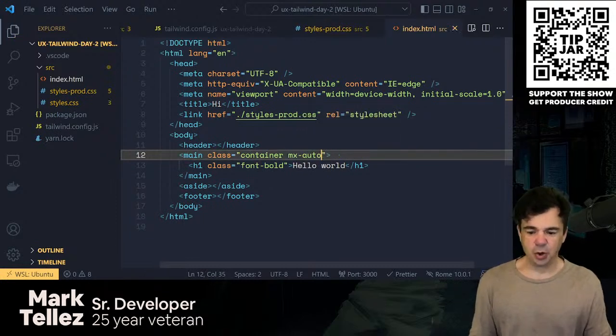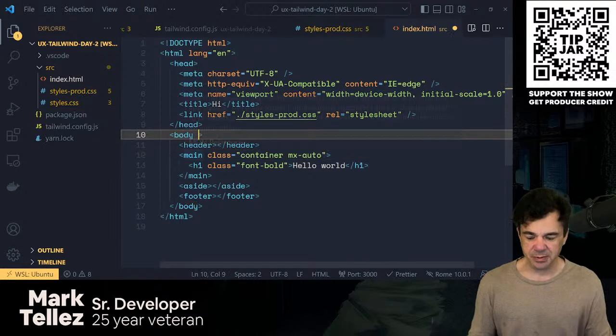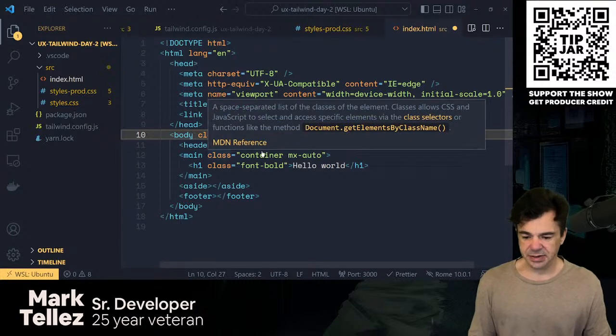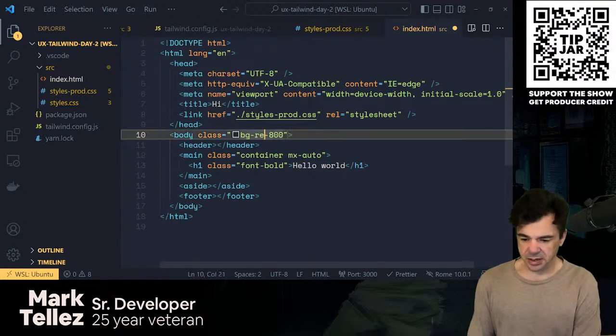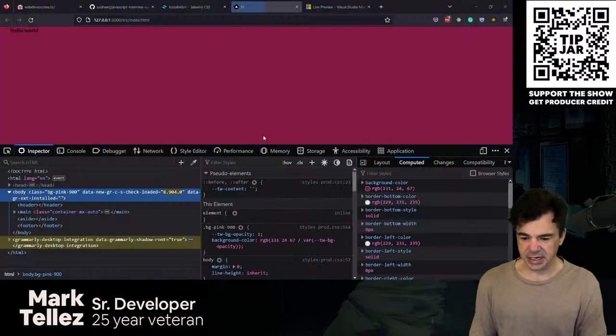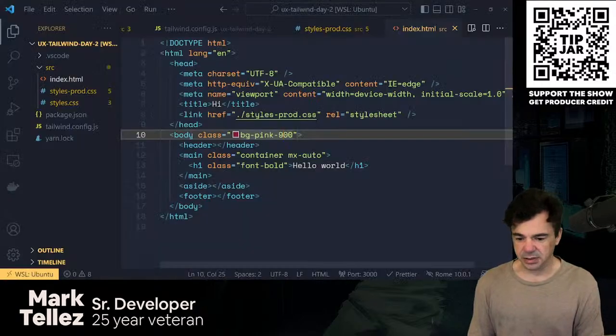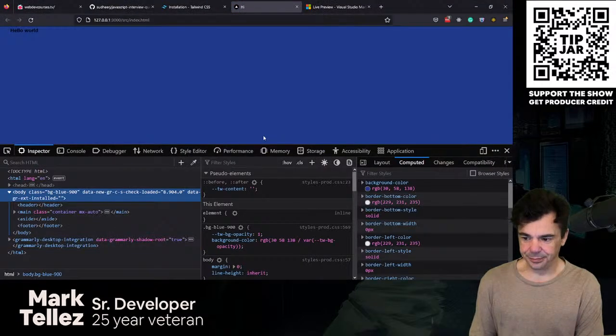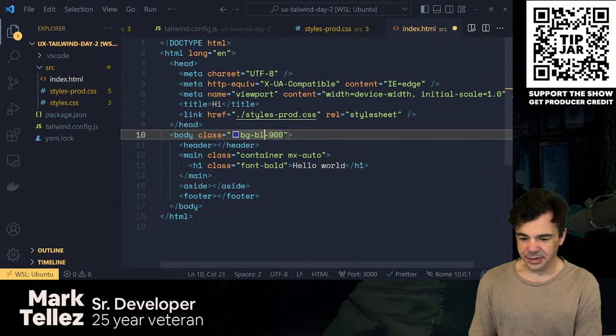If we wanted to change the whole page, where would we change it? Well, we'd probably change it in the body. So let's say this is BG Gray 800. Let's do something else. Red, blue, pink, purple. Pink 900. How terrible is that? Pretty terrible. What about blue? That looks like indigo. That doesn't look like blue.